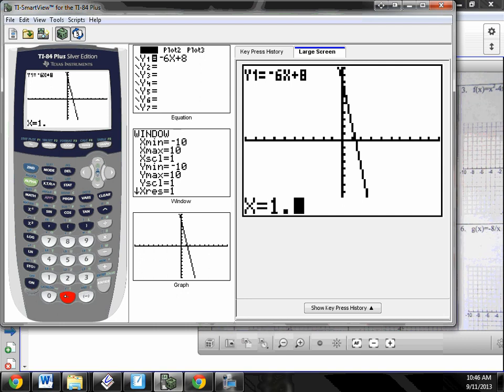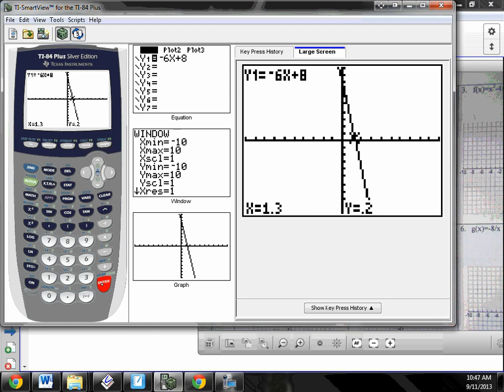1 point. Well, you guys are too close. I want to make something further away. 1.5. So 1.5 gives me the answer negative 1. Is that what I'm looking for? No, what does it need to say? It needs to say 0. So we'll try 1.3. Well, I'm closer.